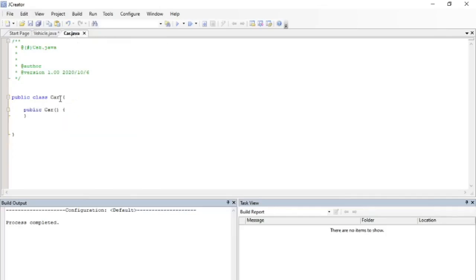Now in my car Java, this is my subclass, which I will extend into the parent class, the vehicle.